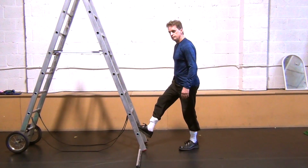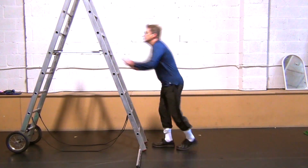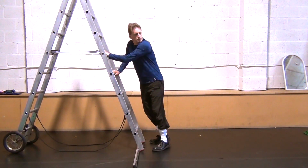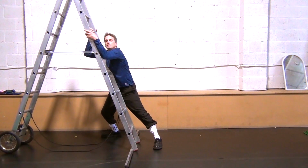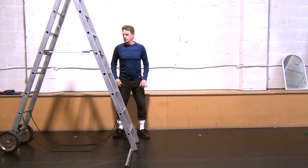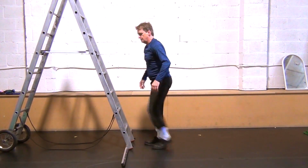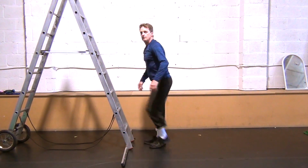For a ladder, the technique is the same. Your foot slips off the rung and you catch your weight on that same leg. You can also use the ladder to catch yourself by hanging off the rungs, or not. The multi-slip is just a series of step slips done in quick succession.